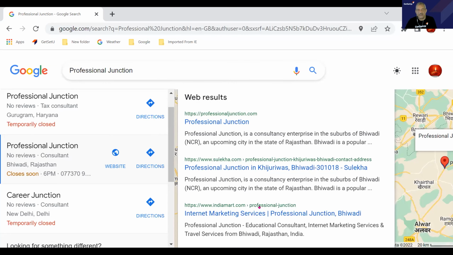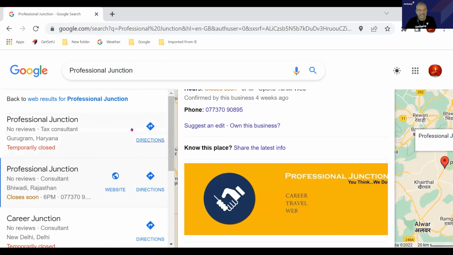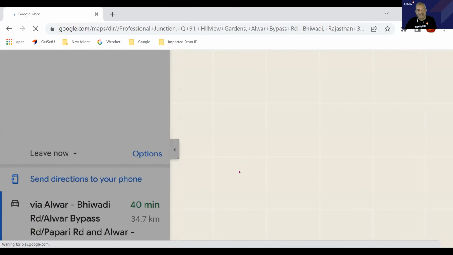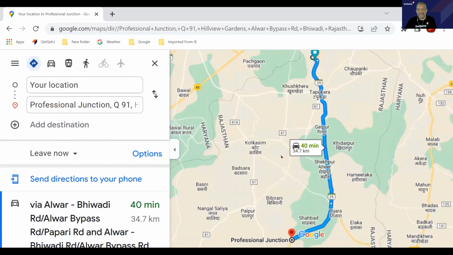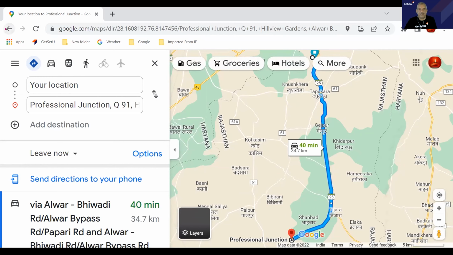Where else can you find that? Besides that, if you need any kind of directions, if I click on this, you will get the directions also. Right now I am at that same place, so it will show the same thing.